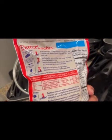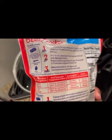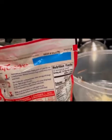Softened, not melted, you guys. Do not melt your butter. Y'all, I don't know how to say butter easy. I don't know how to say butter either. Oh, my God. Do not melt your butter. Just soften it, you guys.